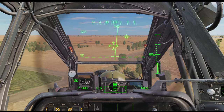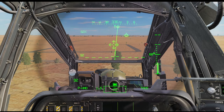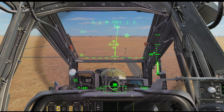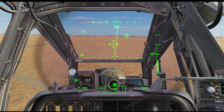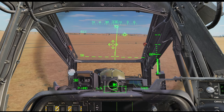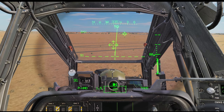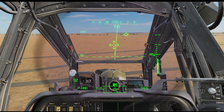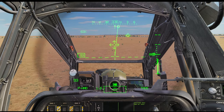I can tell I'm descending because the flight path vector is just a little bit below the horizon - I'll nudge the collective to get it climbing back up. I can also look at my vertical scale and see we're climbing about 100 feet per minute. From a cyclic standpoint, my hand has been off the cyclic for a minute or two because I've got it trimmed - and I don't even have the hold modes on. Now I'm going to turn on the hold modes and she should work even better.